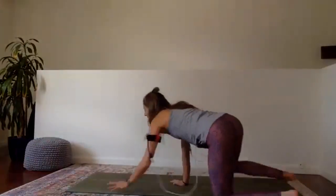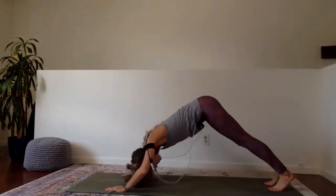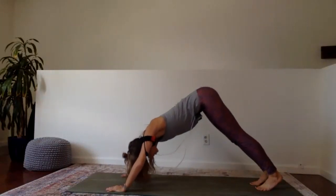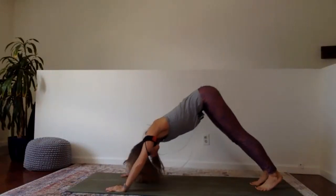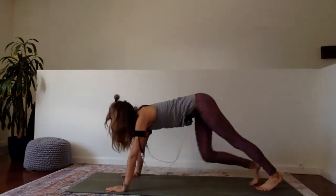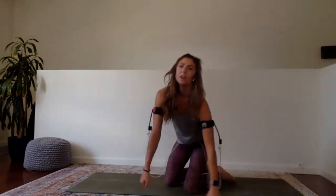Slight tuck of the chin into the chest. Keep the back of the neck really long. Last 10. We're going to hold at the bottom and pull in. 5, 4, 3, 2. Bend your elbows, little pulses. Up an inch, down an inch. Up an inch, down an inch. 5, 4, 3, 2, and 1. Drop your knees. Roll it out.